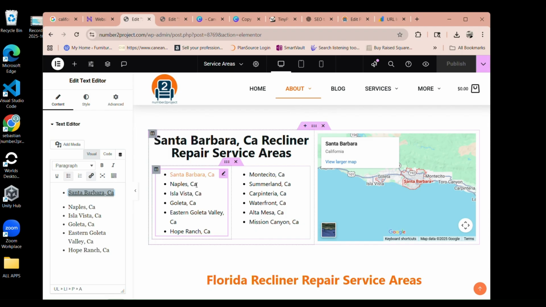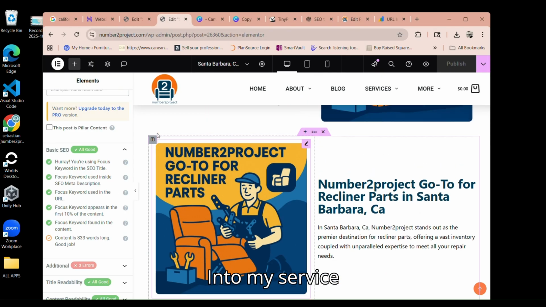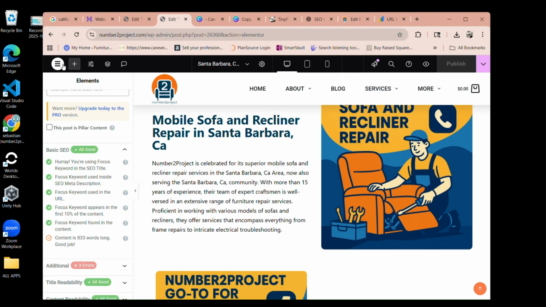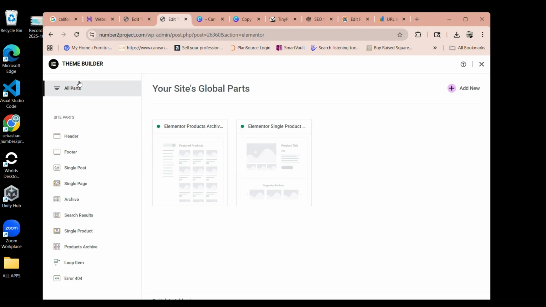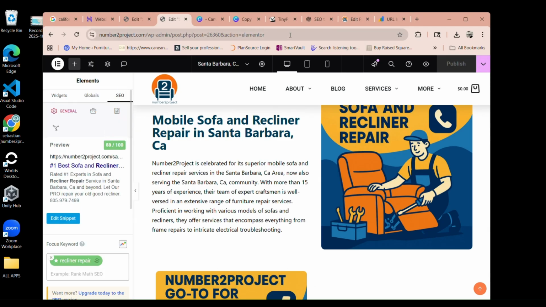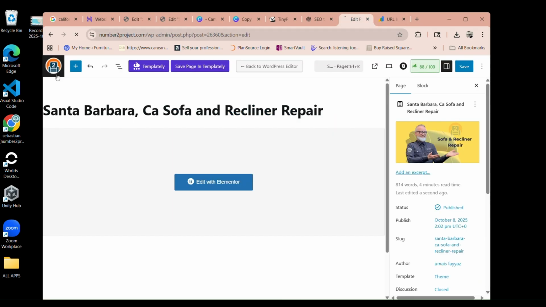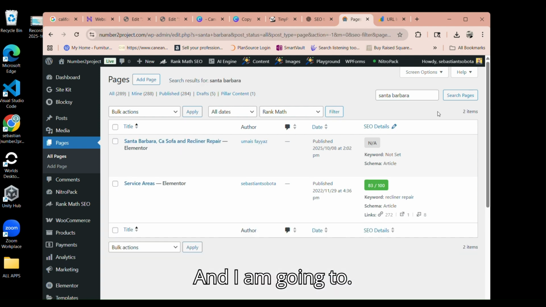So what we do, I go into my service pages, go to the page for Santa Barbara that I just created, and I am going to duplicate it.